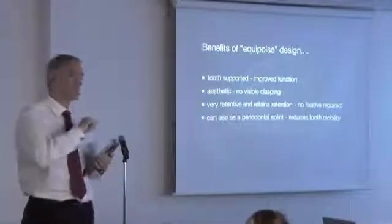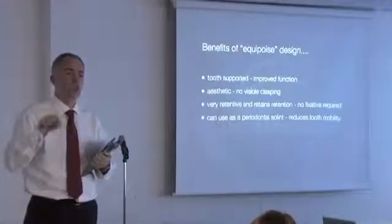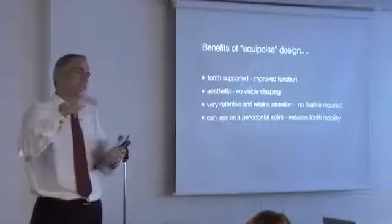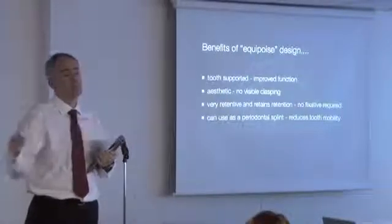You can design something like this, no joke, so that one tooth will hold the whole denture in place. So it can be done. Not how you'd want to design it, but if you get to that point, that's the end game. It means that denture may have lasted them 10 years.